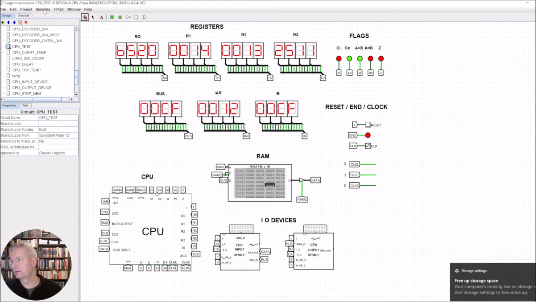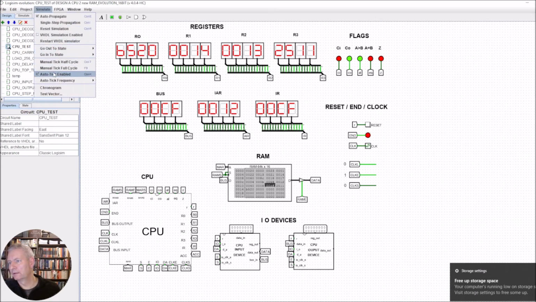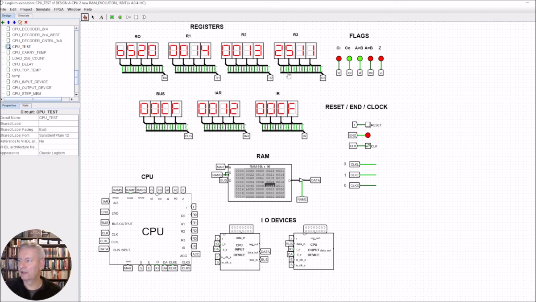So let me just, well, that's the program stopped now. Simulate, tick enabled. Now I've checked the Fibonacci numbers and it generates all the correct Fibonacci numbers apart from, and I just noticed this, the very last one. So 2511 is not a Fibonacci number, but the previous one to it is. So there's a little thing that has to be sorted in the algorithm.